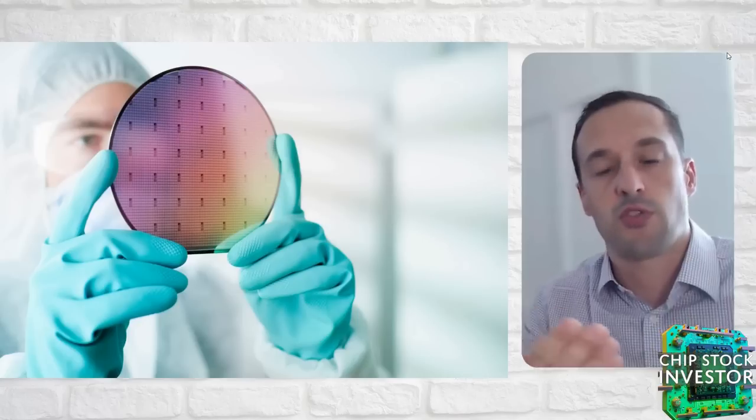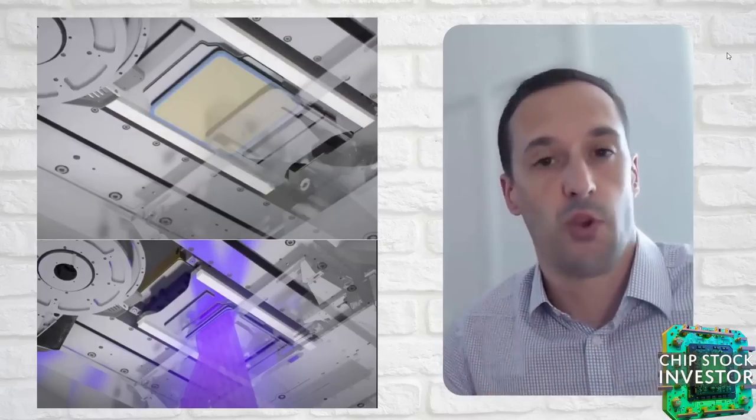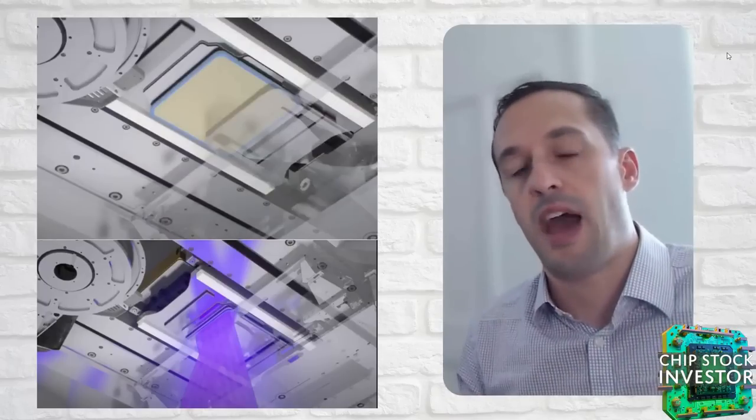Over the light, there's a reticle, or a template of different lines, that puts a pattern onto the surface of the silicon wafer. The parts of the light that shine through the reticle and hit the wafer, the resist reacts with that, and the rest does not. The next step after lithography is called etch, where the resist material is removed and it reveals all these lines and channels that have been drawn, I guess you could say, on the actual disc. Etch is where a company like Applied Materials or Lam Research would come in. But the lithography step has to come first, and that's where ASML comes in.